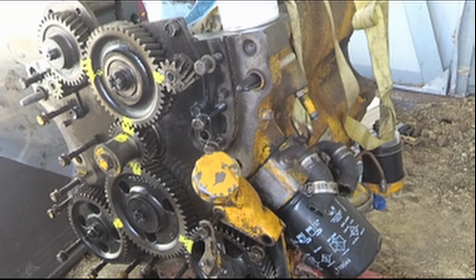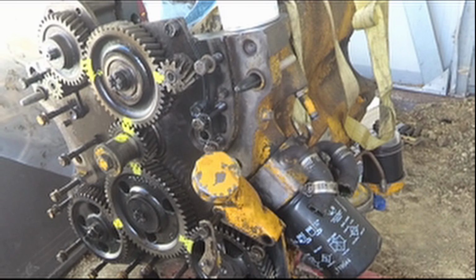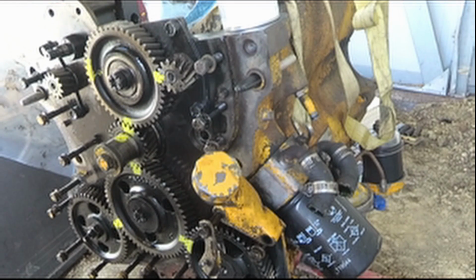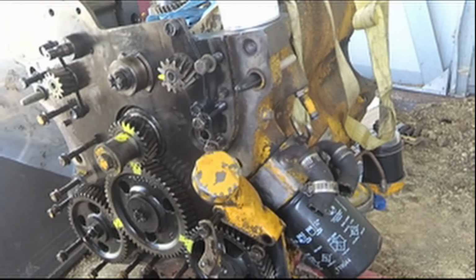It's always kind of nice working on stuff with the camera, so if you do run into trouble, you can go back to the old footage and find out exactly what went wrong or how something goes together. Okay, so I guess I'm back to getting all these gears taken off here. I'm going to go really careful, make sure I don't mess up my new paint. It should be okay. What's the worst that could happen anyway? Okay.